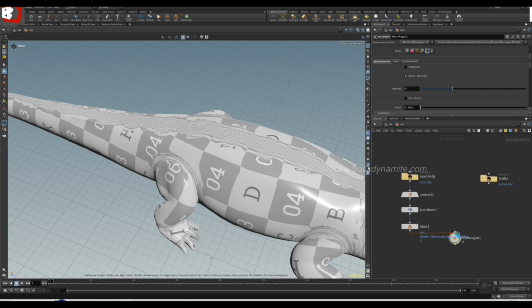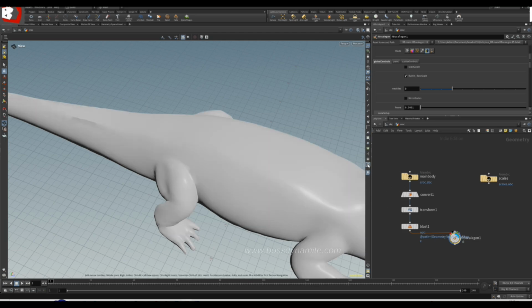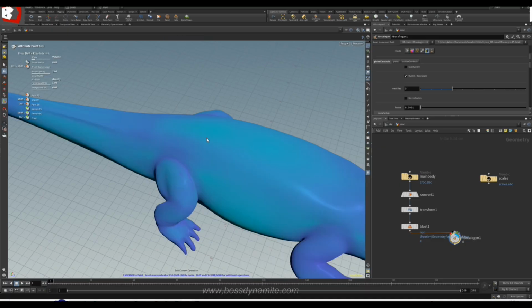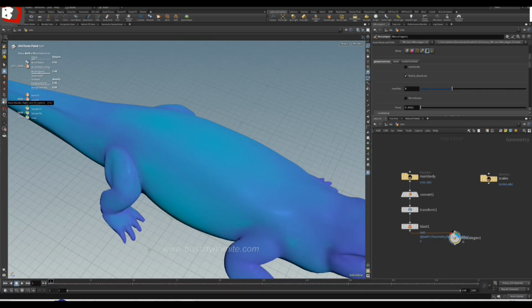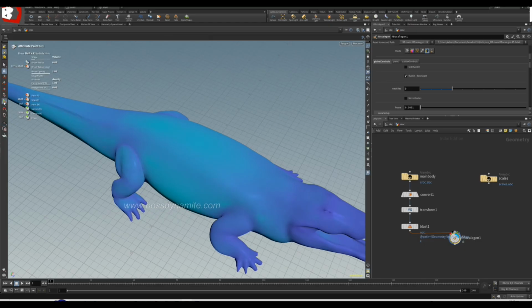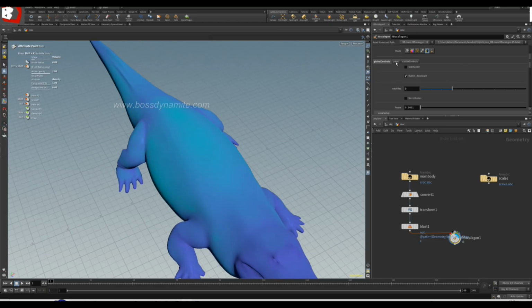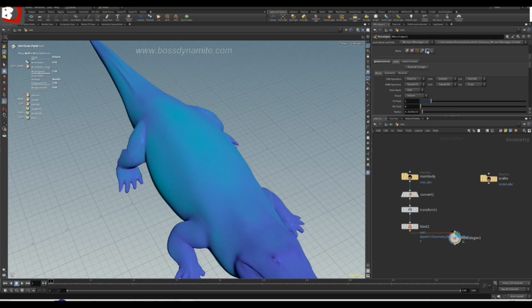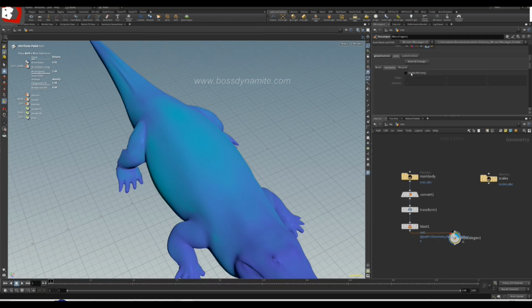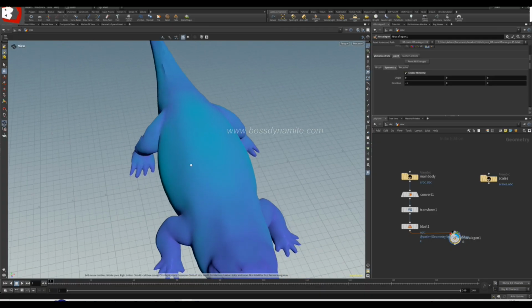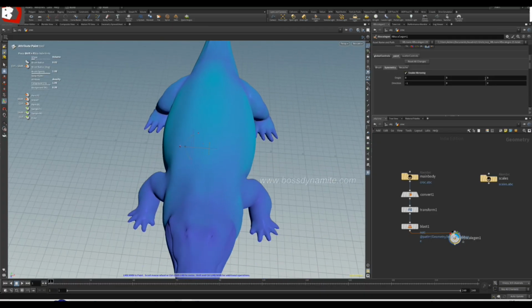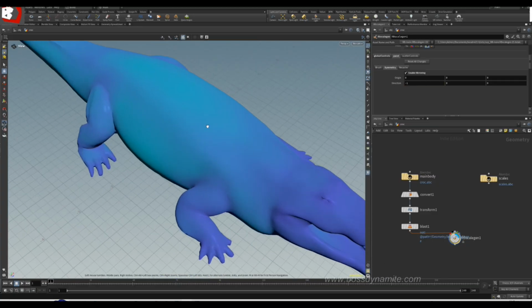I will switch off this. Then you can switch on the manipulator handle, and you can start painting. In the paint section, once you have the density paint option on, you will have a tab for paint. You can go for symmetry. I believe this should be the -1 direction, so that should be correct.